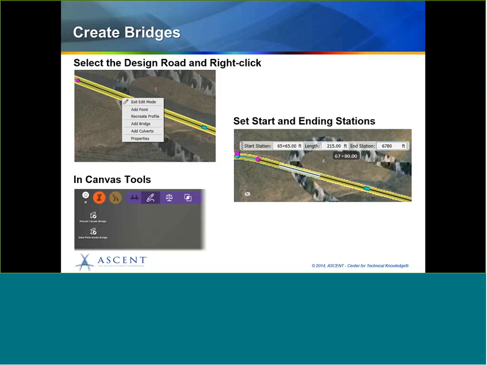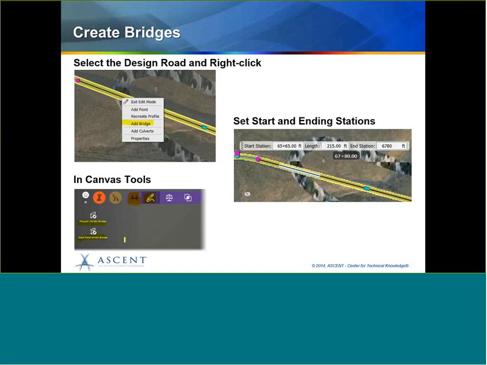So you can see when you right-click, you get this little flyout, and you can choose the option to add a bridge. Or in the in-canvas tools, as long as you have that bridge module, you'll see this option for bridges in your in-canvas tools, and then you'll tell it you want to create a bridge. And you have two options. You can use a concrete precast bridge or a steel plate girder bridge.